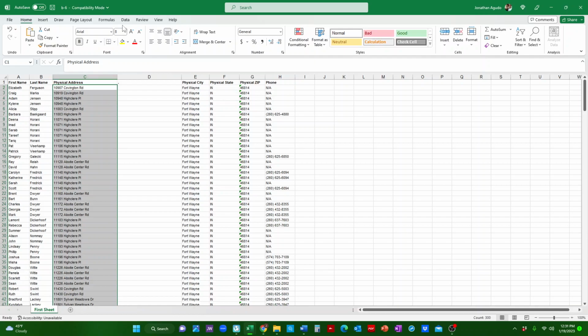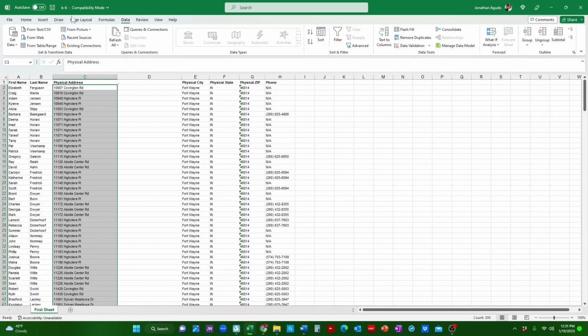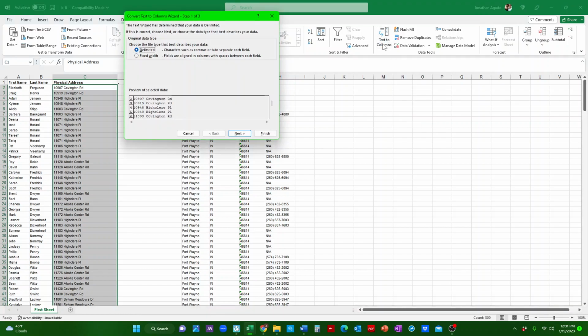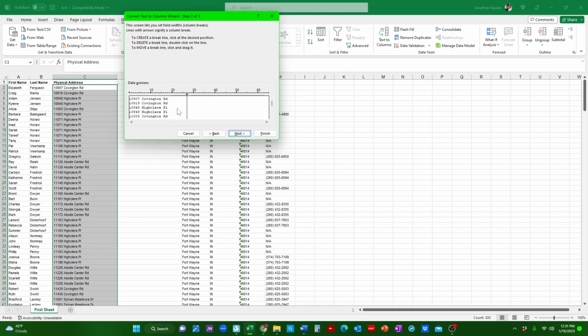So from here, we're going to go to data up here on the ribbon. And then we're going to click text to columns. Okay. Then this is going to pop up and we're going to select fixed width. Then we click next. In this case only one line popped up, but that's where it's going to separate the information. Sometimes it could have a lot of lines. If you click finish, it'll separate all that exactly where those lines are at.